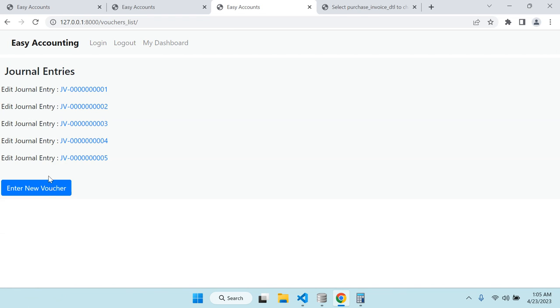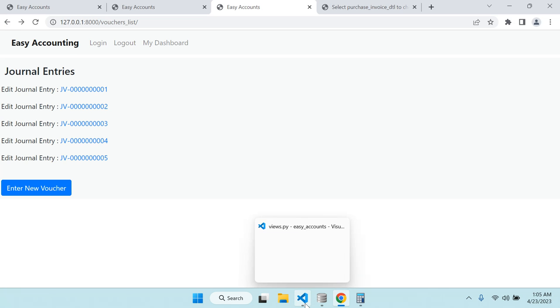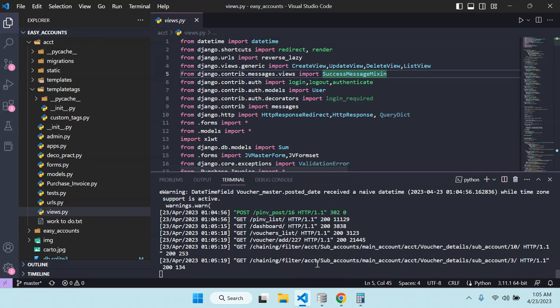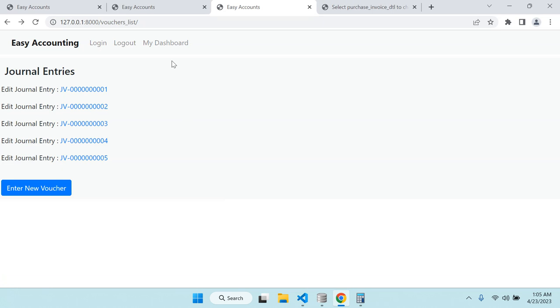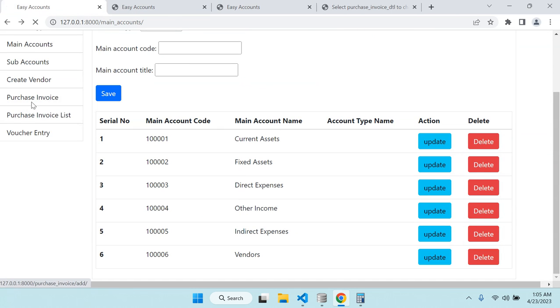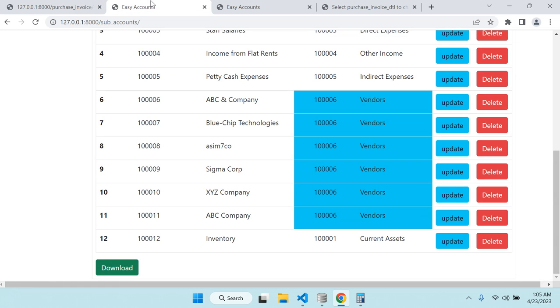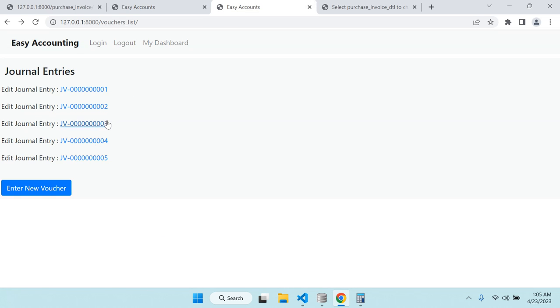Like now we are going here. So this link will come there. So up to here it is finished now. So let's see the next step. Inshallah I will try to do some more, and reverse of the purchase invoice. Posting is finished, and delete if some user wants to delete the invoice. So here we can create a delete button also. Maybe before posting, if somebody wants to delete, some correction is needed, so delete. After posting it is not allowed to delete, and for reverse entry in accounting it will reverse the debit and credit.